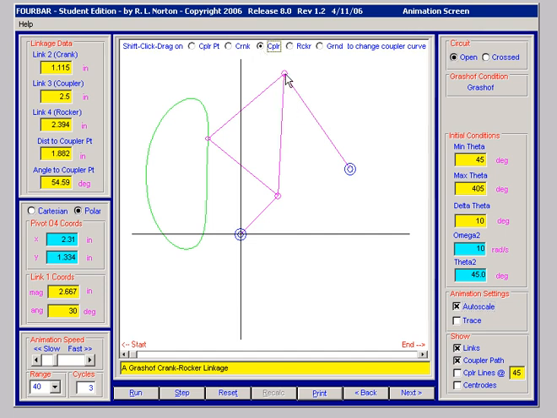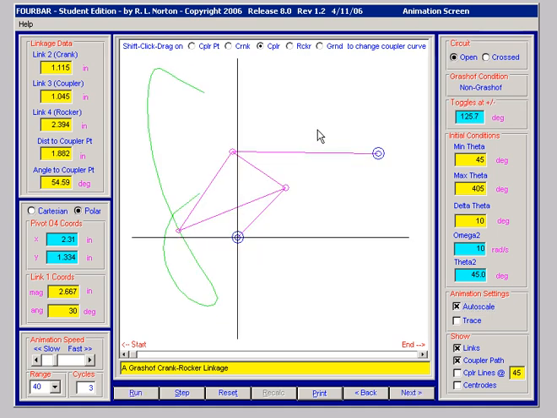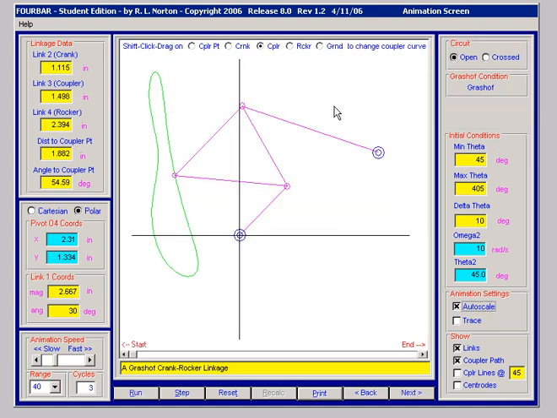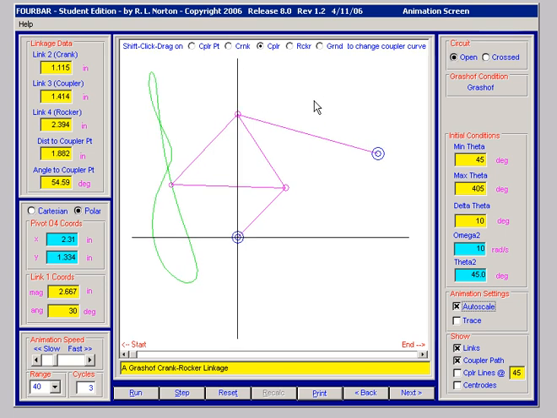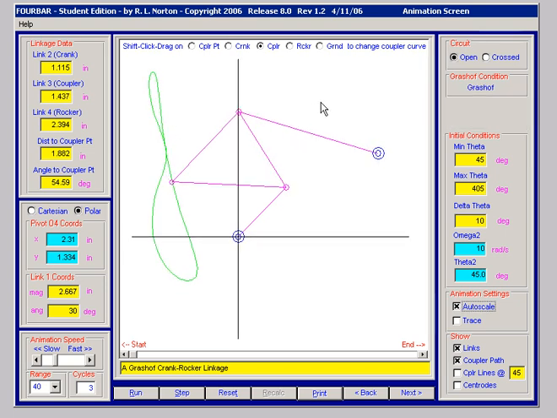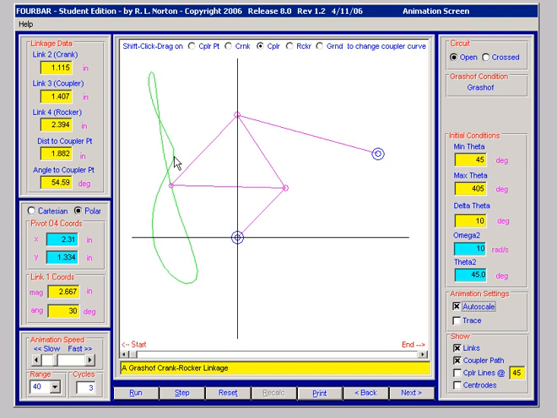If I change the coupler length, you'll see similar effects on the linkage. There, it has gone non-Grashof again. And it's very sensitive to that. I don't have to move that very far before I get a drastic change in the curve. There's a curve with 3 loops. Yeah, the coupler curve is 6th degree, thus called a sextic, and it's tricircular, indicating it can possess 3 loops, which you're witnessing right here. There are 2 crunodes, and it's approaching a cusp here. If I move that a little bit further in one direction, you would find there'd be a cusp here.